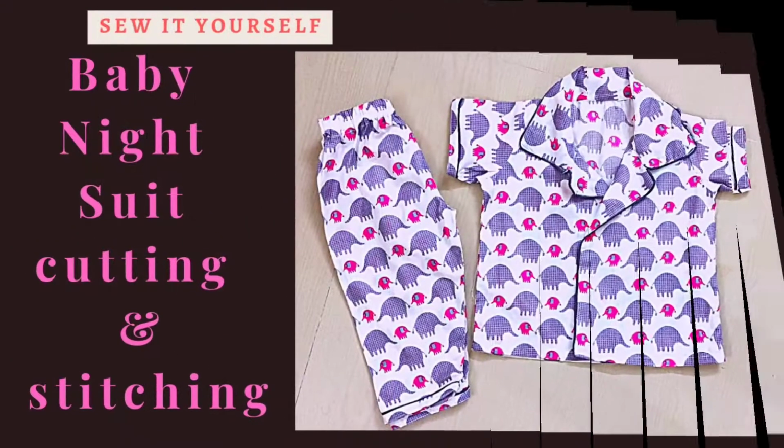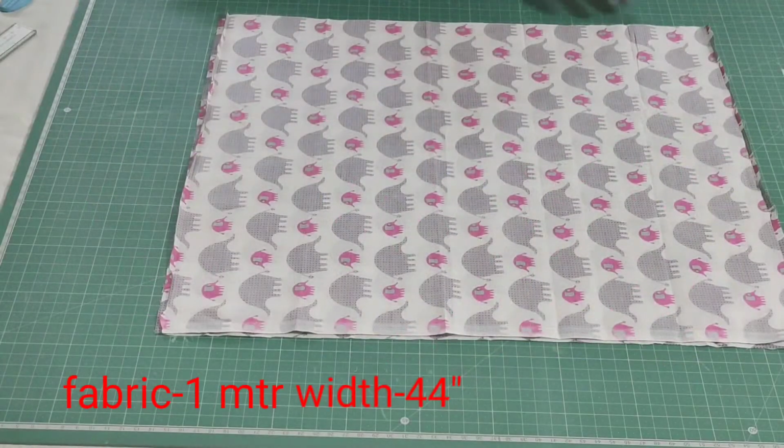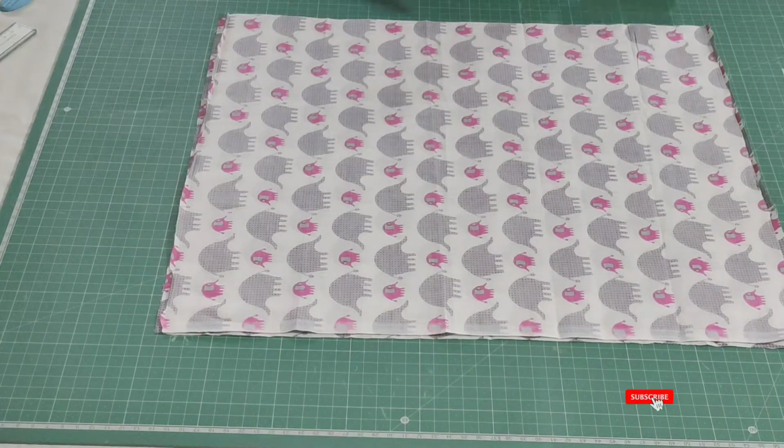In this video, I'm going to show you how to cut and stitch this beautiful night suit for a 1 to 2 year baby. For that, I have taken the required fabric for the bottom.